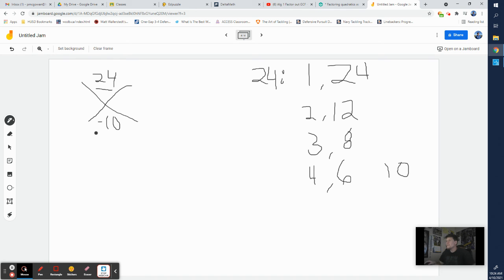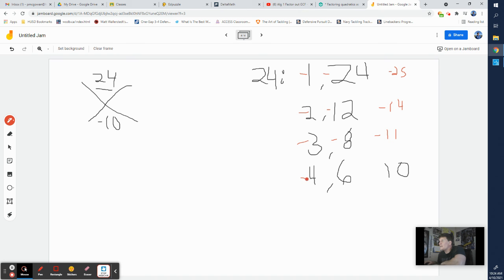But we need negative 10, right? Here's the nice thing about this one. This is why I wanted to add it to the video as well. We need to multiply to make positive 24, which means both of these need to be the same sign. What if I made these negative? Instead of that positive 25 when I'm adding, it's now negative 25. Instead of that positive 14, when I add them together, it's now negative 14. Instead of that positive 11, I'm adding them together, I get negative 11. Do you see where I'm going?